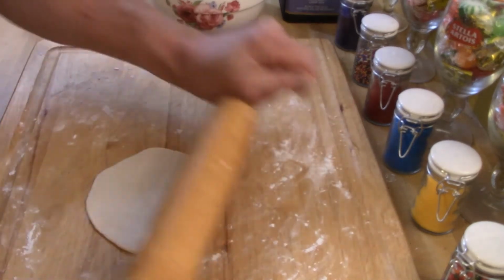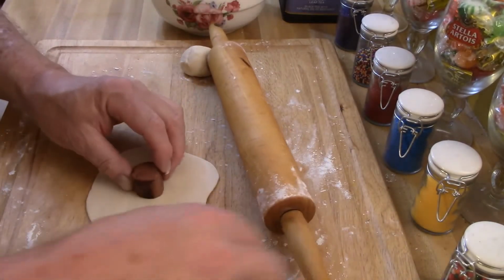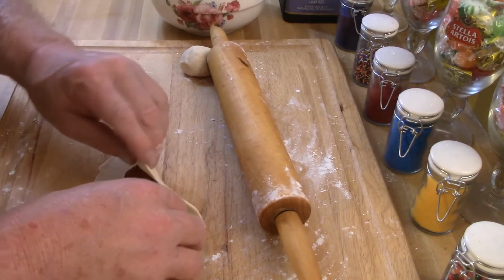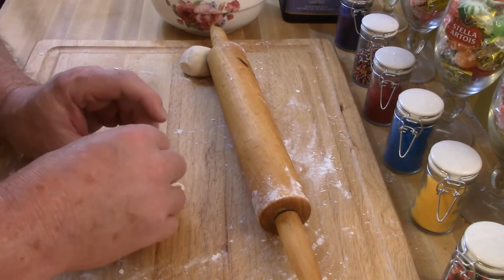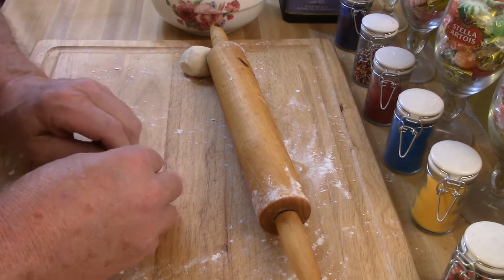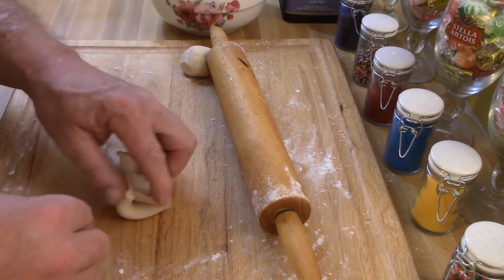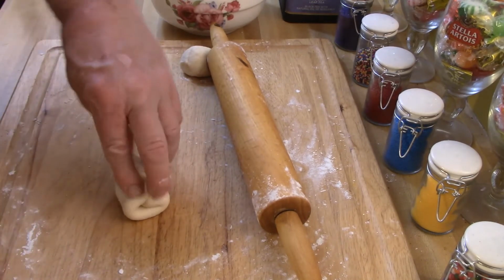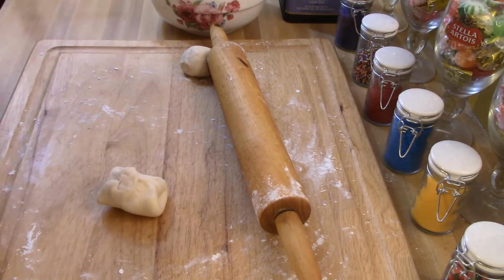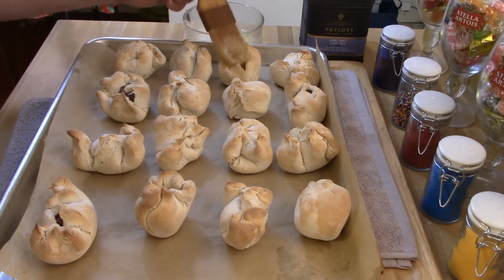Now you want to get them dark golden brown, and after they come out of the oven you really do want to just soak them in butter. So just take whole butter and melt it and use a pastry brush, and then when they come out of the oven just literally soak them. It gives them a really nice color, really nice shine, and that's pretty much it.